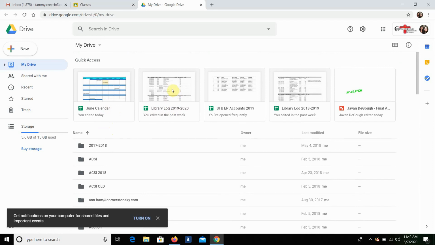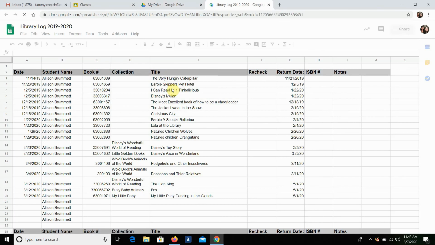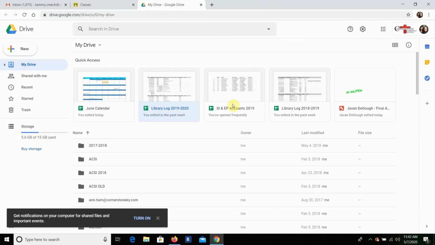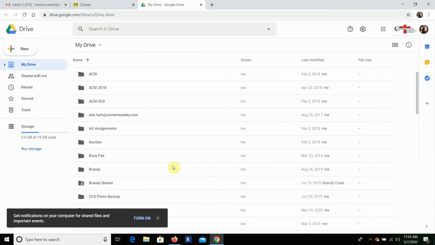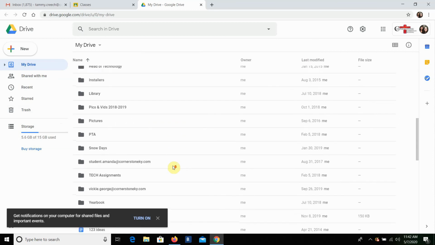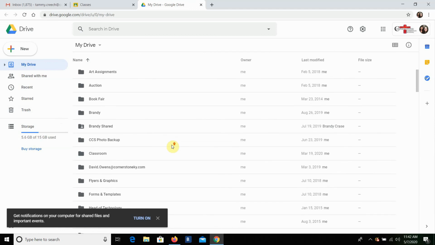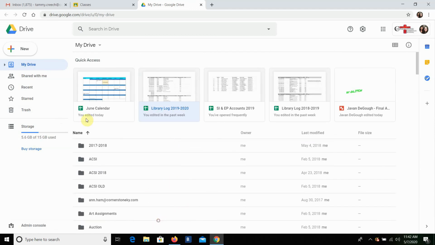It's all a spreadsheet that I designed in Google Sheets. Very simple. Your passwords for your Study Island and ExactPath are on a sheet in here. If you created something that you sent me through Google Classroom, it comes in here as a sheet. There's tons of different things that I use this for. Many things, actually.